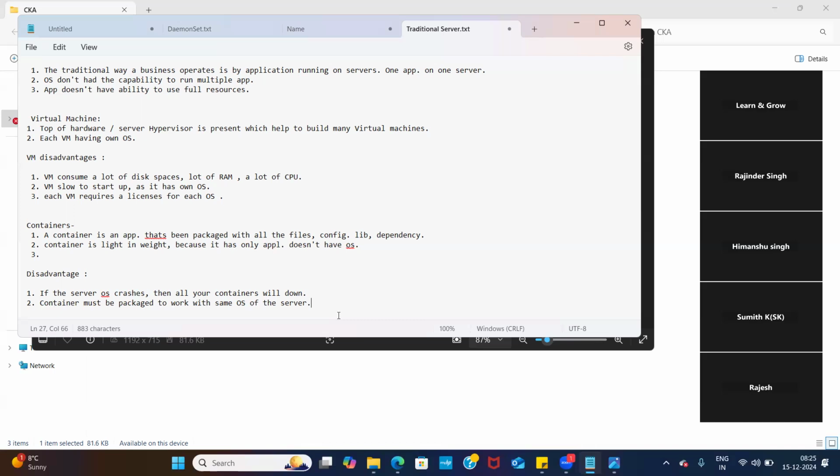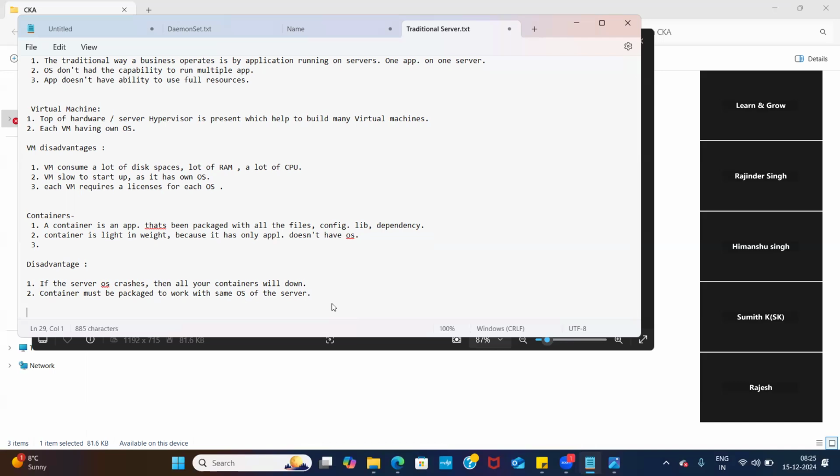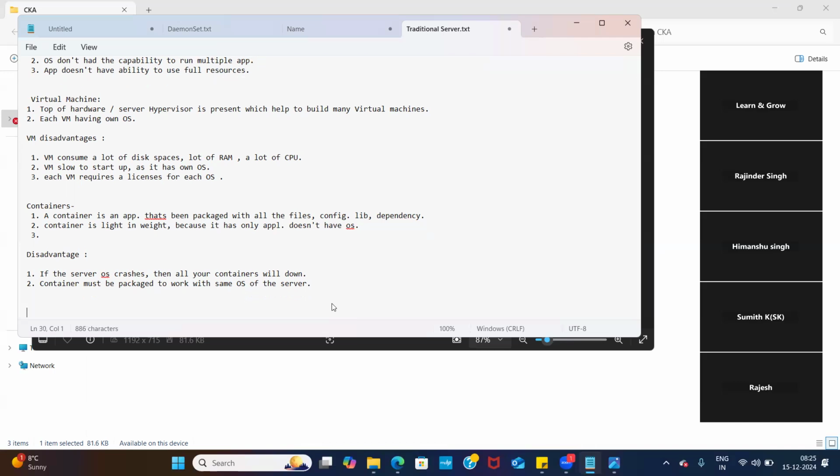Now, as you have some idea regarding containers and virtual machines, tell me what differences we can highlight here.